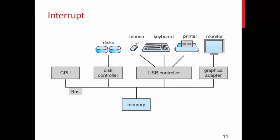So I cannot have a system that continuously keeps checking whether this one is triggered, this one is triggered, this one is triggered. What I need to do is to be able to know that if somebody presses my keyboard, I must be able to immediately capture the CPU's attention to go and handle it, so I can take the correct response. I don't want to go around checking one by one, but when somebody needs my attention, I want to be able to go out there and handle it with as minimal delay as possible.